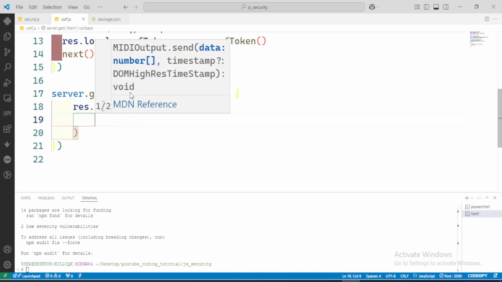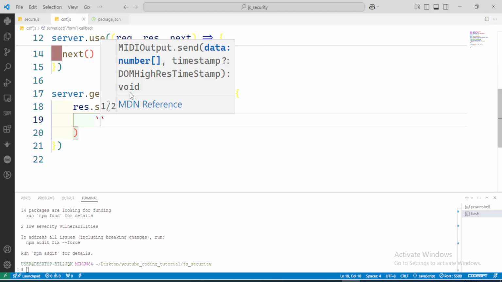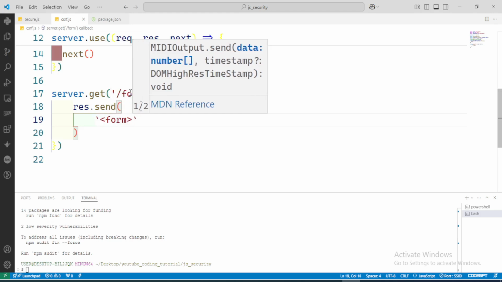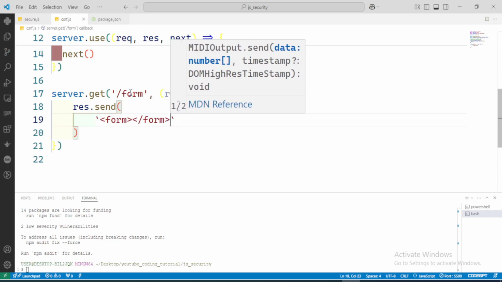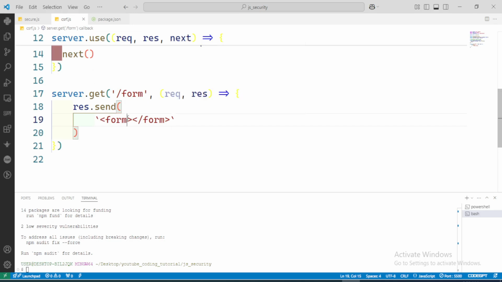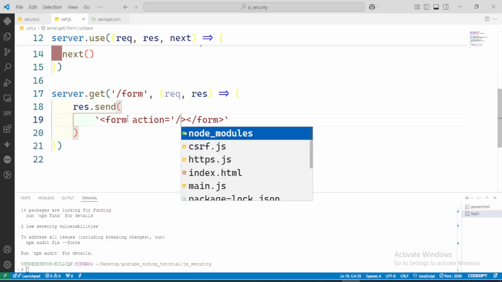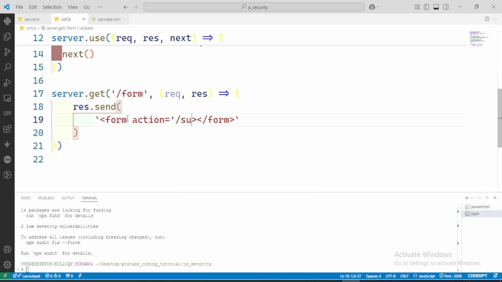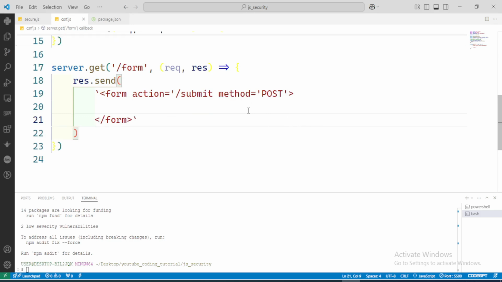What do we want to send? I want to send a form. Let's create a form right here. The form action will be to submit page, and the method will be post, that is, you are submitting to a resource.